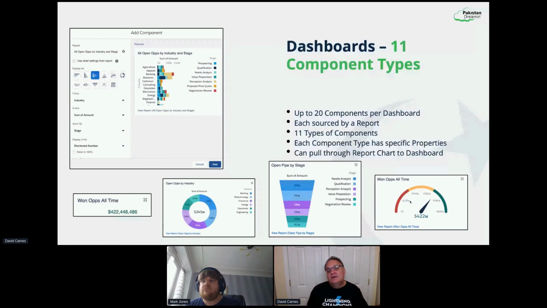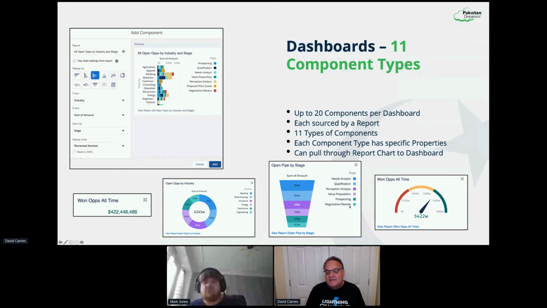Back in Classic, we could actually source a dashboard component with Visualforce. There was a special kind, and you could have a Visualforce page. We cannot do that in Lightning. So the dashboards are sourced by reports from Salesforce. When you go to add a component to a dashboard, each one of these has specific properties to it, and it's really worth taking a look at the properties.